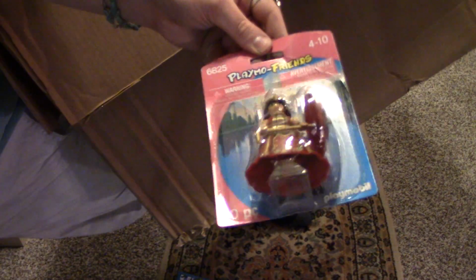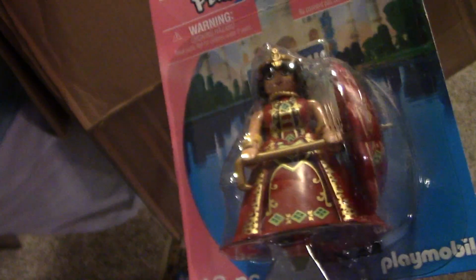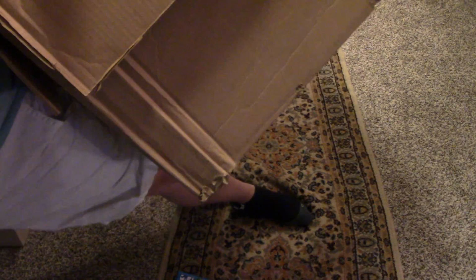Playmo Friends, they're doing this too, so that's another kind of individual figure blister pack. This is an Indian princess, and so I just thought she would look kind of nice in a noble ladies setting. Doesn't look like there's any DVDs in here, so that's too bad, but that's okay.